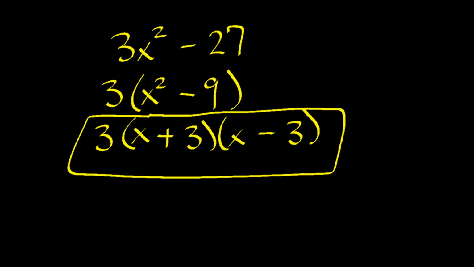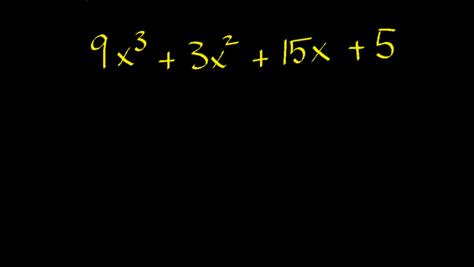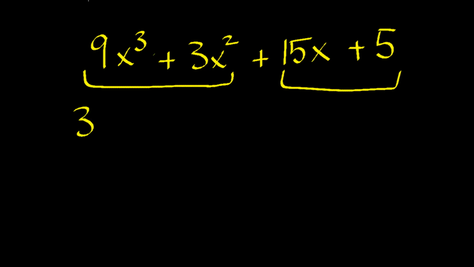Next, let's try some factoring of 4 terms. Whenever we see 4 terms to factor, we should check to see if we can factor it by grouping. One way to check this is to check the ratios. 9 divided by 3 is 3, and 15 divided by 5 is 3. So these have the same ratios. So we will break this into pairs and factor it by grouping by taking out the GCF. 3 divides into 9 and 3, and x squared is the lowest of the powers of x here. So 3x squared is the GCF.